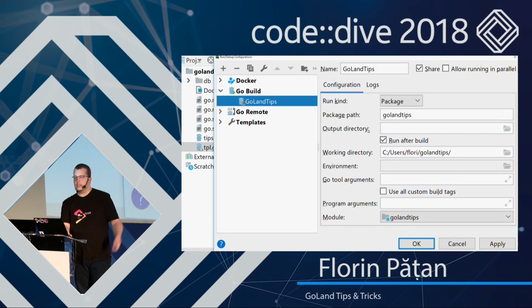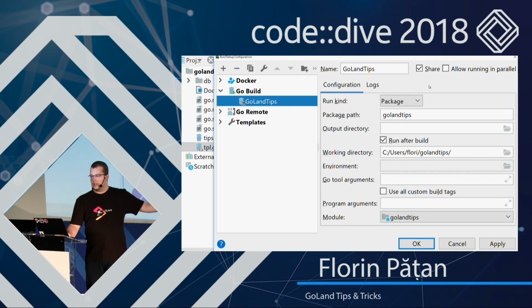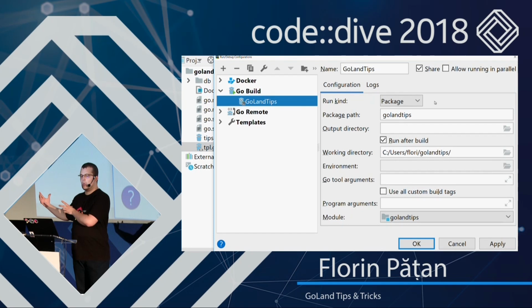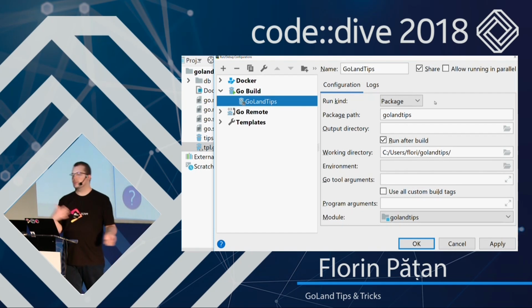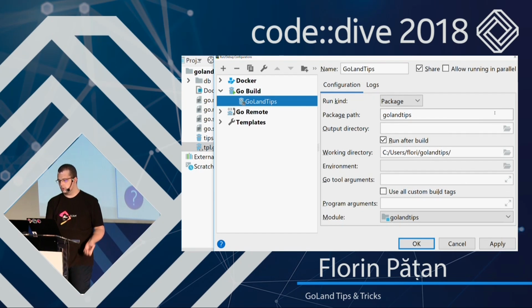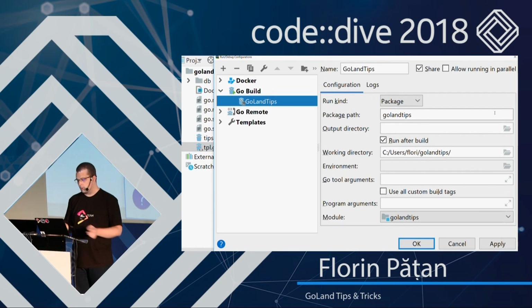And in this case, I just defined a kind package because I don't want to have to deal with, let's say if I add a new Go file, I would need to add that Go file to the output of the build command and so on and so forth. So I don't want to do that. I'm just going to build a package, and it's always going to build that for me. I want to run in the actual directory. And that's it. That's the configuration. There's not much to do.